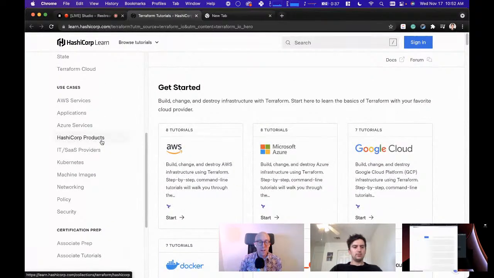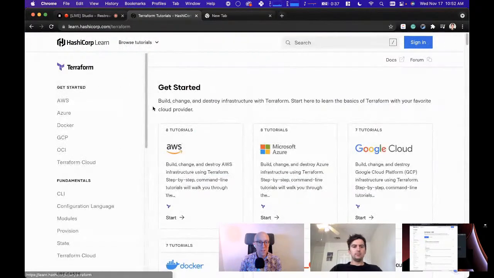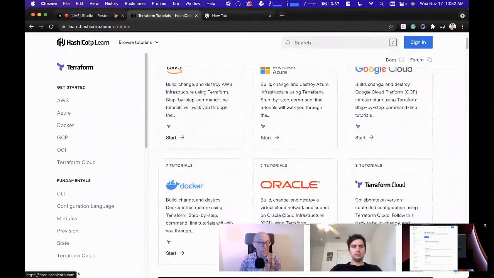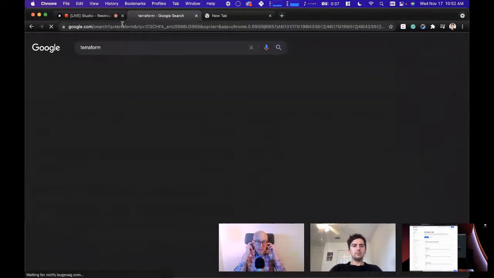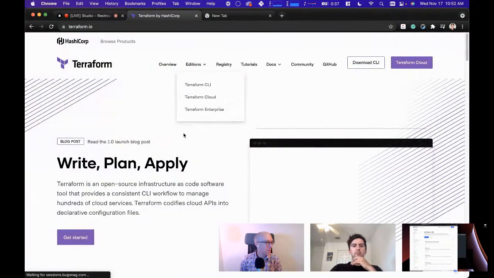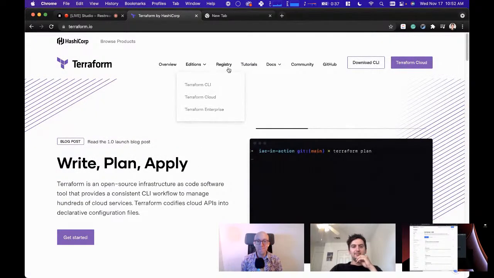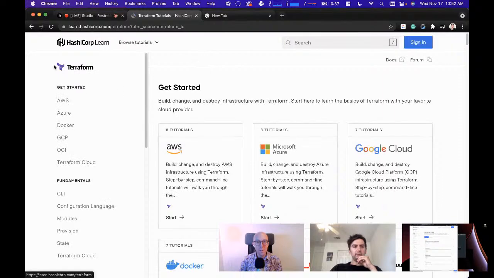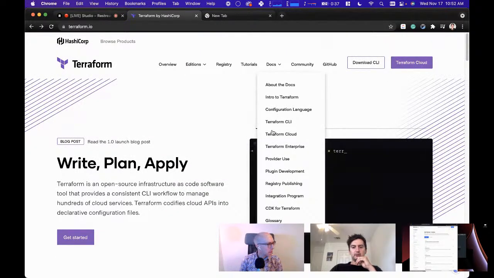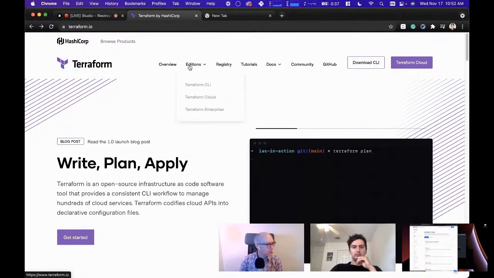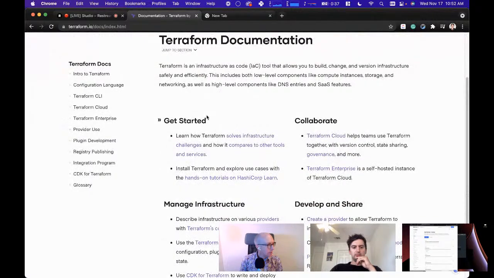Under the getting started options is AWS, Azure, Docker, GCP, OCI, which is Open Container something or other, Terraform Cloud. So if you did want to go down that Heroku path, you might have to fill in some gaps elsewhere. But I'm going to go for Docker for now. Find this, the use cases. I was under documentation. I'm sure you were just there. Yeah, intro. They're getting started.